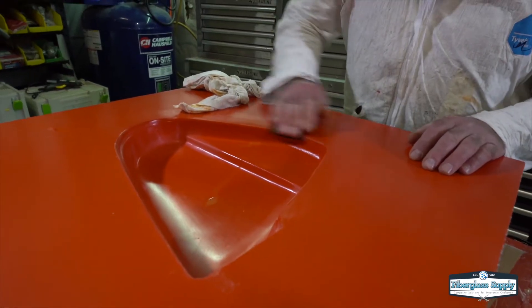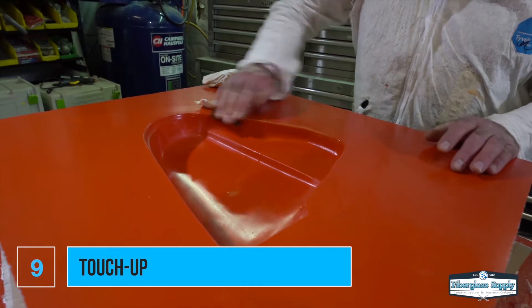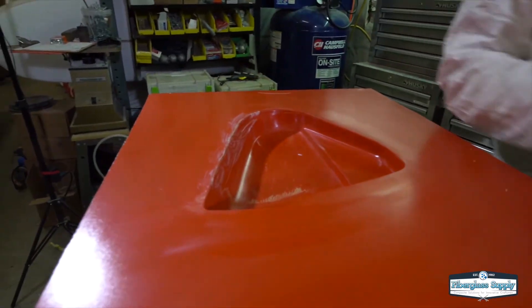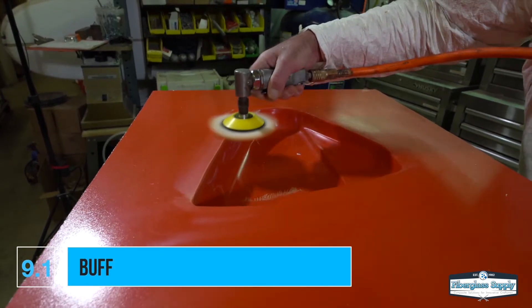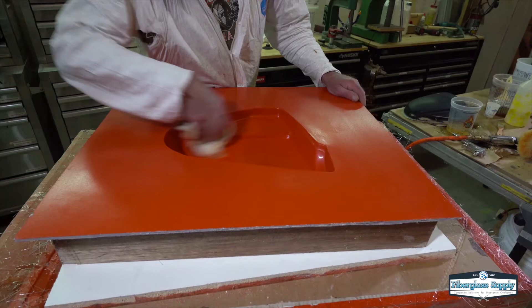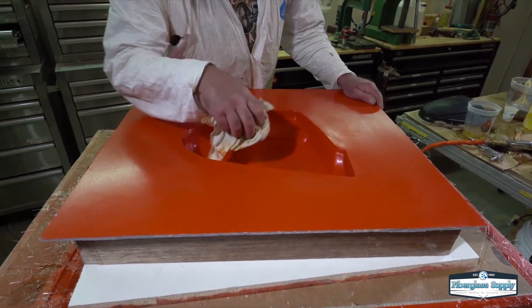There are a few things to clean up before the mold is ready for production. Tim wet sands the edges and rounds them over a little bit, and cleans up other small imperfections in the cavity — wet sanding up to 800 grit and buffing those out. We generally try to get as good a finish as we can without having to do major rework. So that was the mold building process: we started with our prepared plug with release agent, sprayed gel coat, added six layers of chop strand mat with iso tooling resin behind it in stages so the resin wouldn't shrink too much and pull the mold away from the plug, giving us a great duplication of the part geometry.